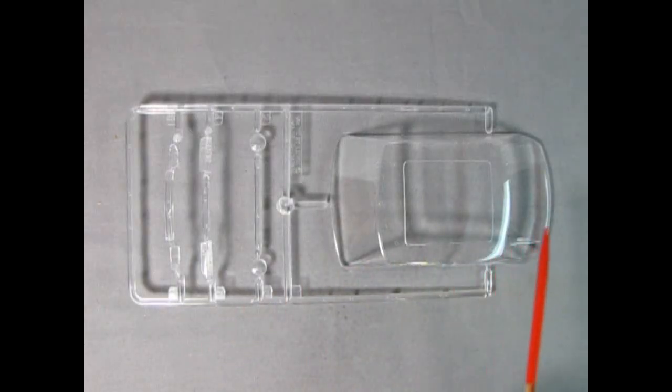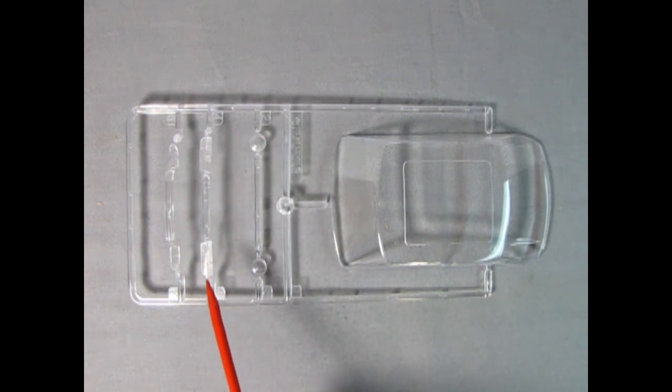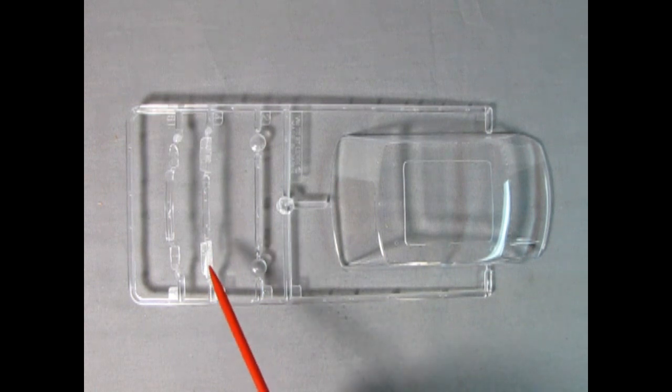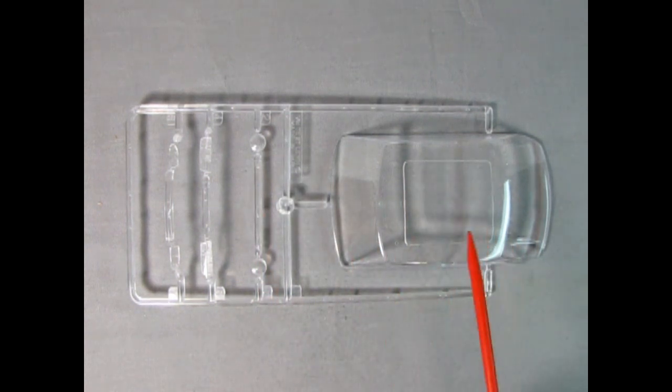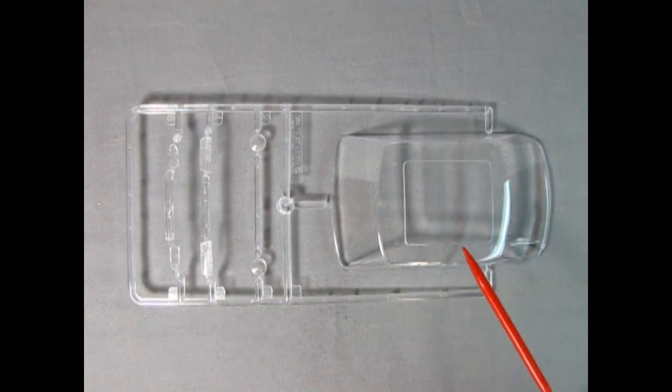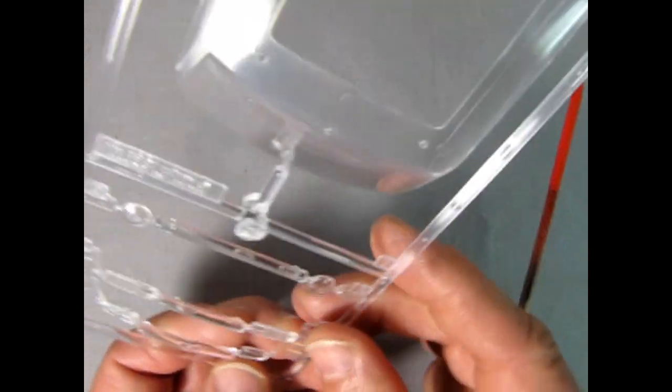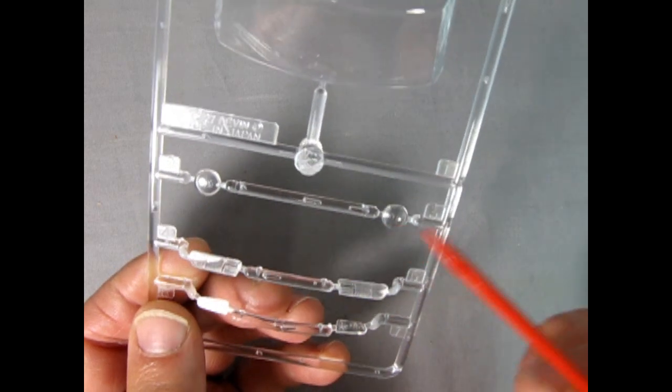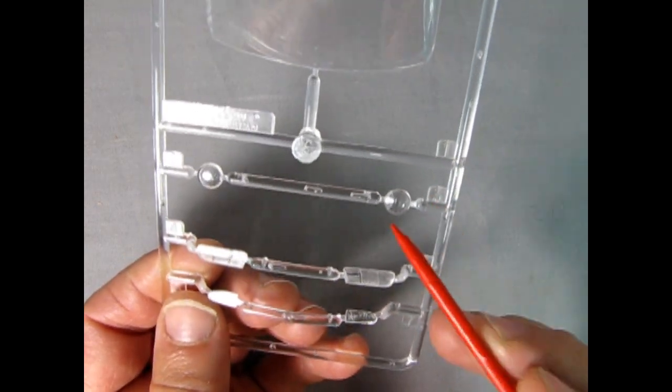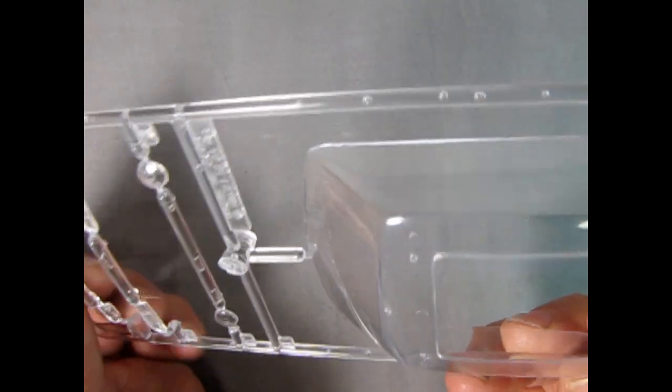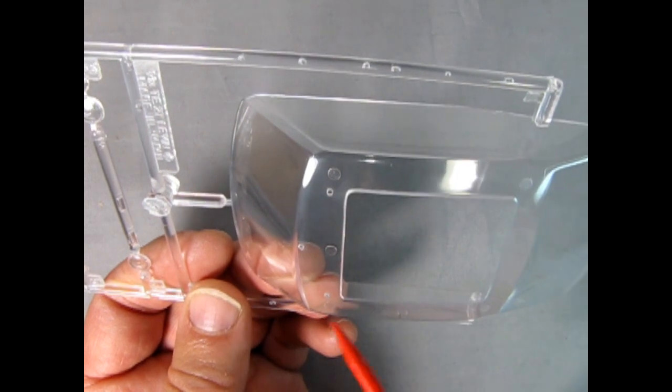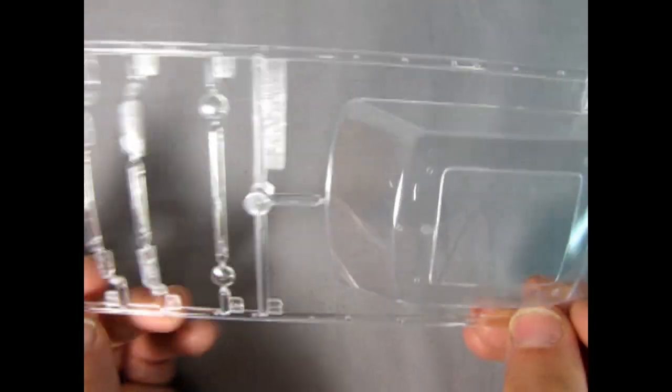Here we have our clear parts tree and as you can see there are no actual red tinted tail lights or amber colored ones. But you can use the Tamiya clear or even the Model Master stop light and turn signal ambers and reds and paint them in here and make this look really nice. There are some raised sections here to add in a little bit of silver paint. And here we have our front headlights as well as our glass. Now the one thing that's nice about this is all the windows are rolled up so you won't get any dust in your interior but it does make it a little more difficult to see through. Again the headlights have the nice check pattern in here. Remember to put those in north and south and east and west so that you don't have a headlight at a weird angle in there. Pay close attention to that. And there we have our front turn signals as well which you would paint in amber. There is a little hole right here for the rear view mirror and there are four little mold marks but they're up at the top in the roof and you won't really see them in your completed model.